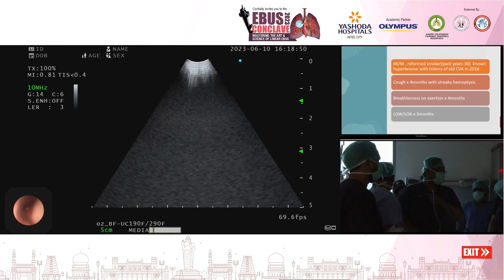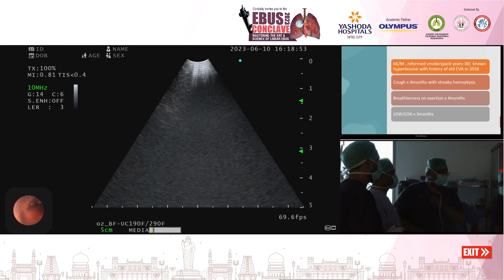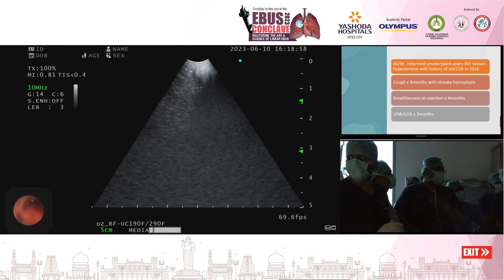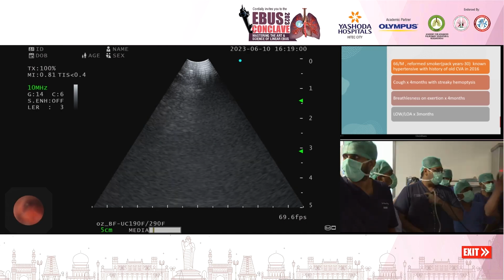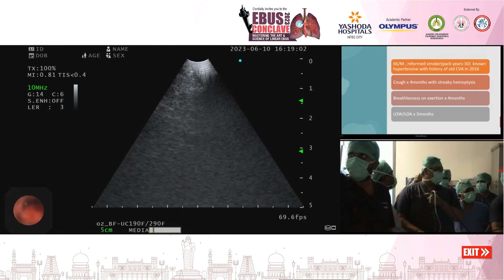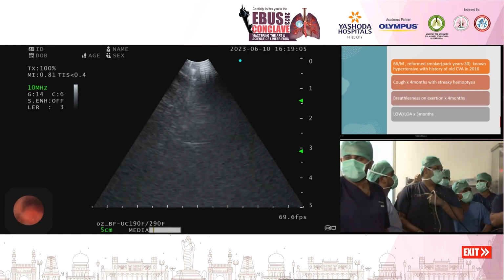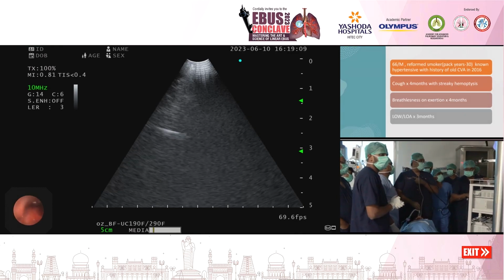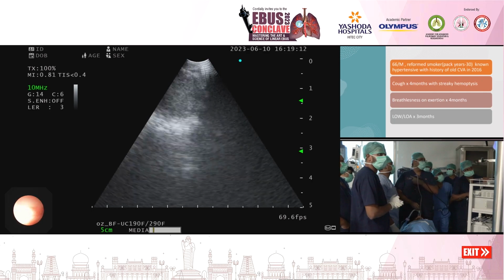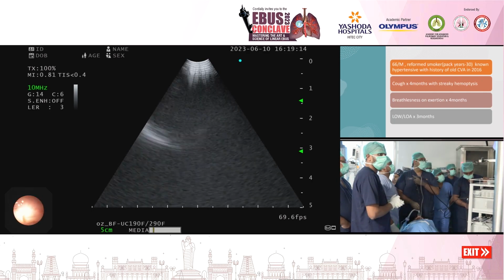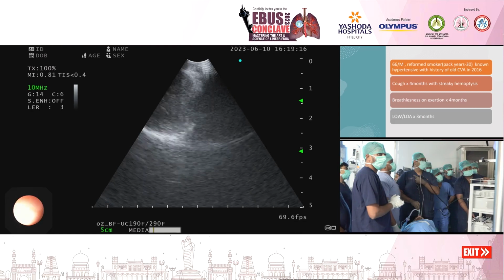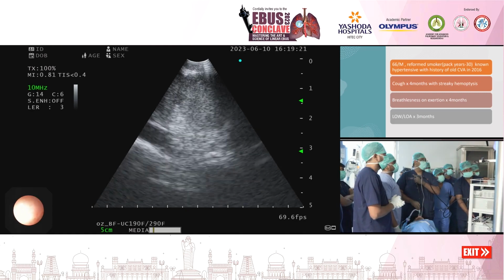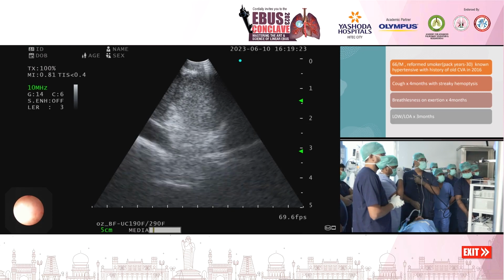Pradeep, can you quickly show the node? So sir, as we can see, we saw a huge endobronchial mass from the right main bronchus, and also external compression compressing the trachea, the carina. So we are at the carina now. The patient also has a large right paratracheal node. I will just localize that node for you. We can see the SVC underneath and the right paratracheal or 4R node.